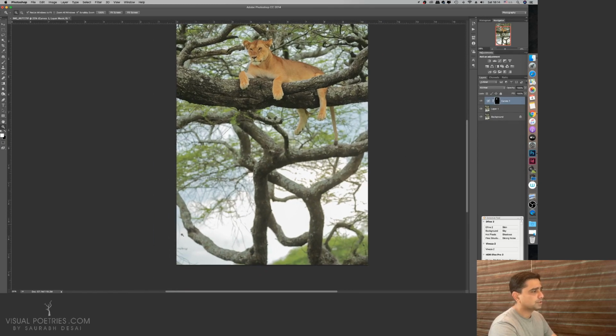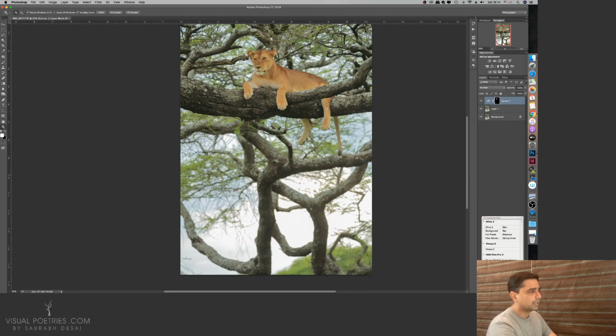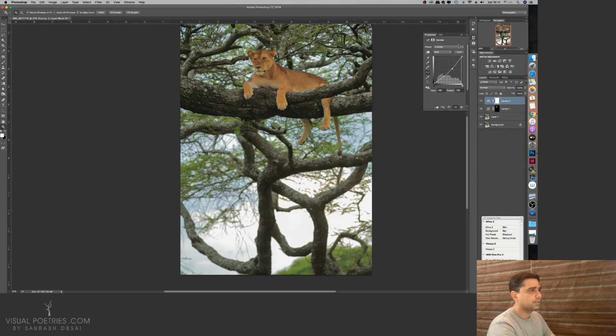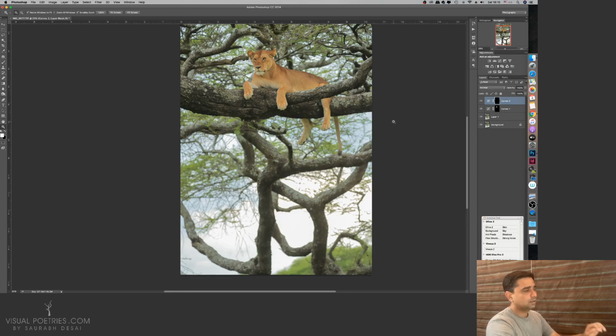Now I have some issues with this bright side of the frame because it is taking away all my attention from the lioness. So I'll again put the curves here. I'll reduce this brightness a bit. I'll again invert this. I'll take the brush tool and make it big. I'll show you what effect it has on this. This kind of image would also look good in black and white when this kind of cluttered backgrounds are there.